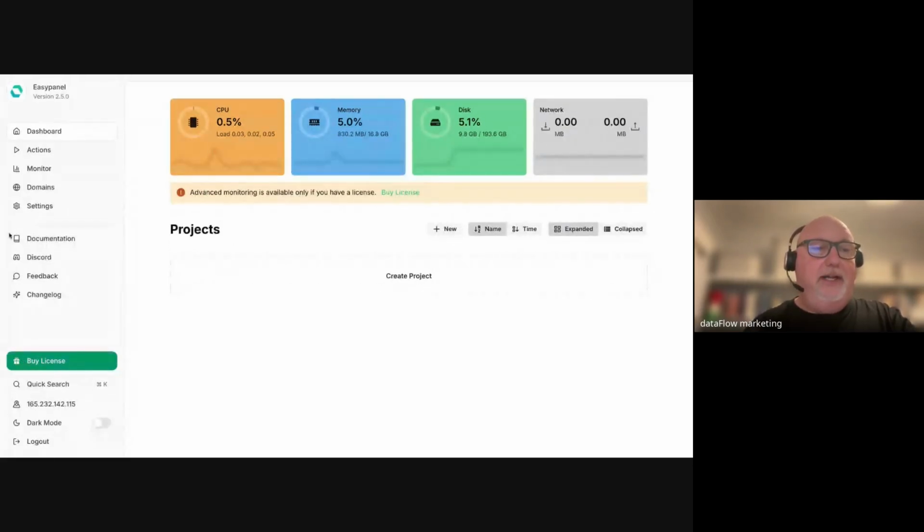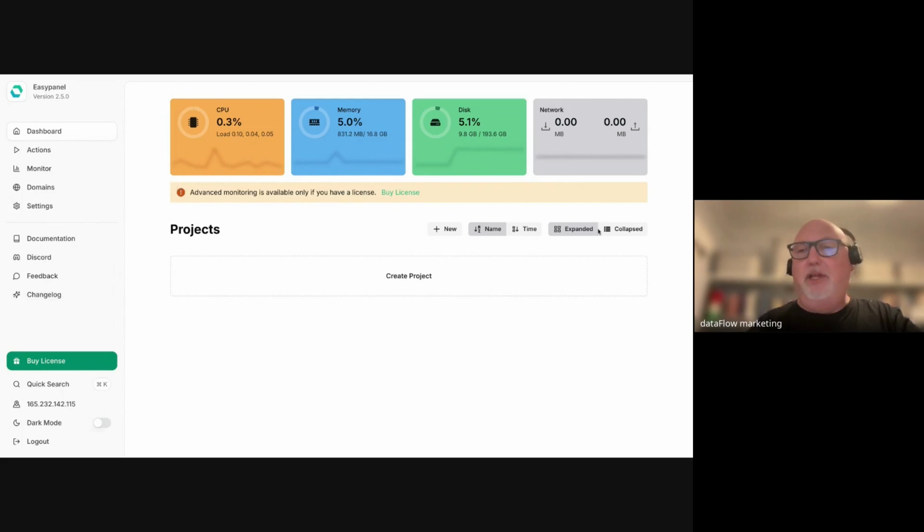It's got nothing in it, and I've set this up on DigitalOcean, and we'll take it down straight afterwards as well. It's got a little bit of CPU, a little bit of RAM, a little bit of disk, and Easy Panel's a way of managing Docker containers using a GUI. Sort of makes it so super simple.